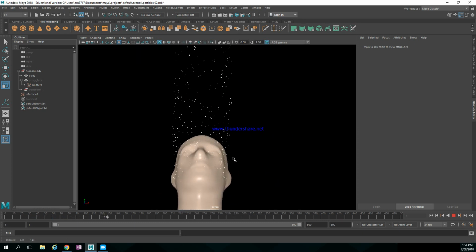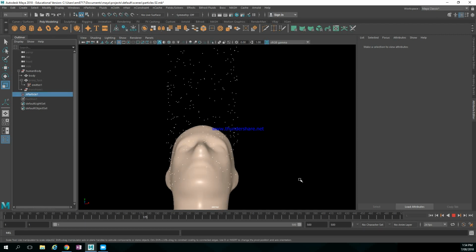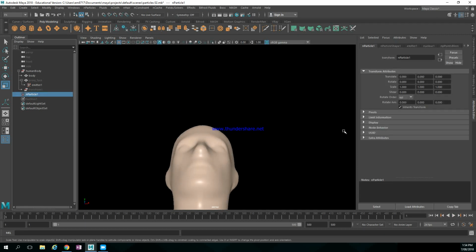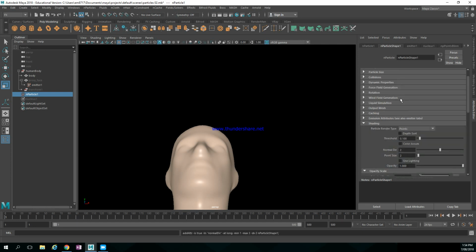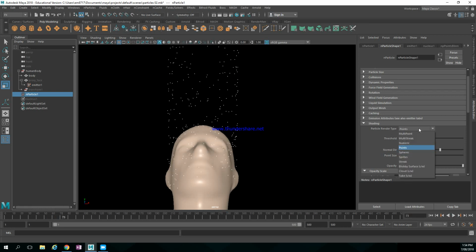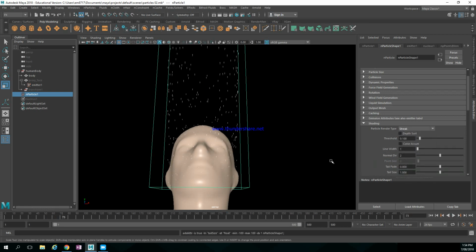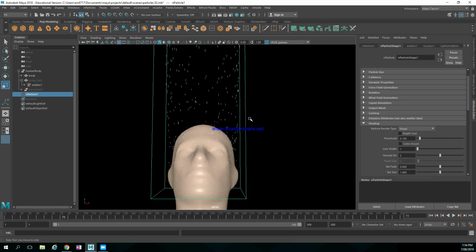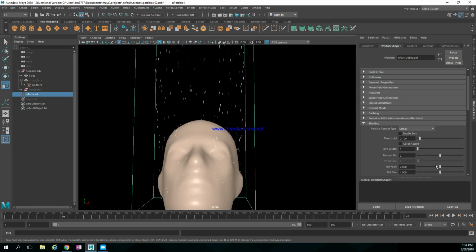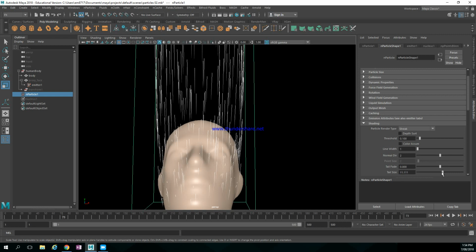So these particles, if I select them, you can see that inside particle shape. If I play them, instead of points, you can say streaks. So they turn into points with a tail. That tail can be longer as well.